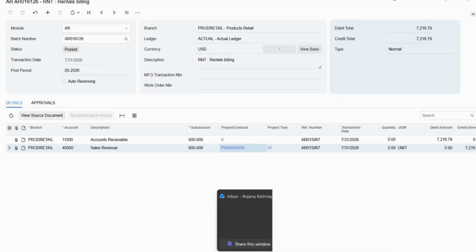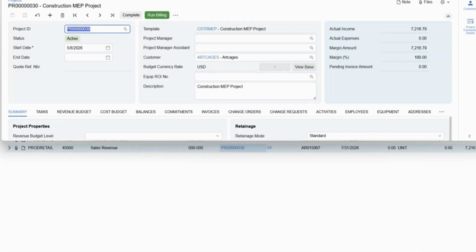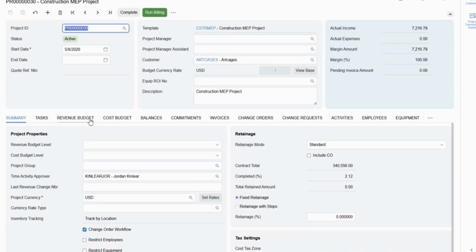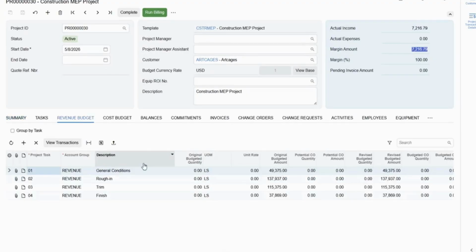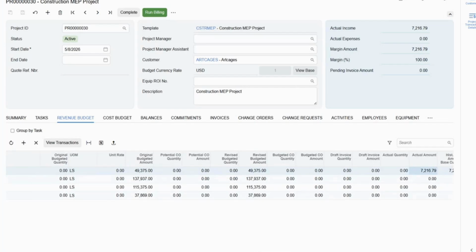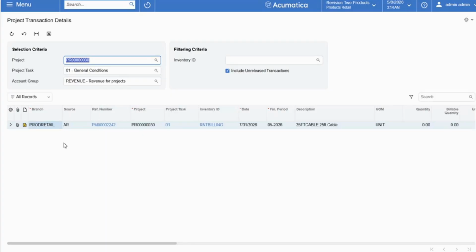Here the project and the project task have been linked and revenue has been tracked. If I go to the project now and navigate to the revenue budget, you can see that the amount has been tracked under the actual amount. Then I check the view transactions and you can see your AR invoice number here.